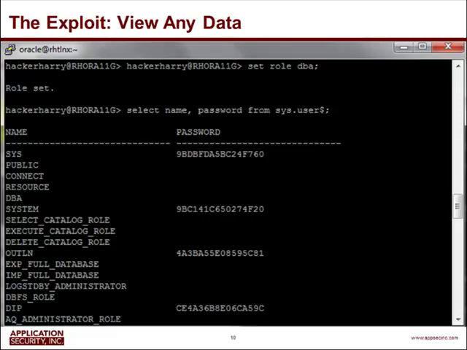But this is just an example. Any data in the database, your intellectual property, your HR information, your customer information, the secret recipe for your new beverage, if it's sitting in a database, it's accessible by a DBA user, and that DBA user may have been created as a result of this exploit. So it's pretty simple. There's a few steps here, but as you can see, this is really a simple cut and paste of the exploit code that was made available during that Black Hat.